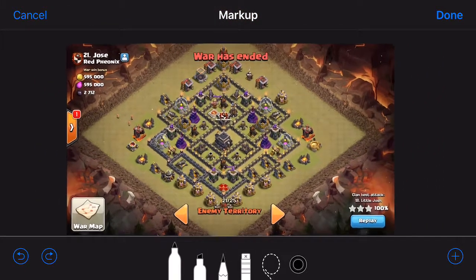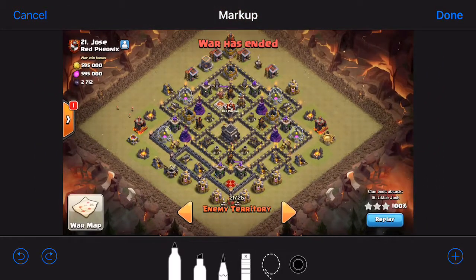hold on, there we go. Okay, when I look at this base, I see the queen down here. Also, air sweeper right next to the queen. Another air sweeper up here, and then the CC's right here. So as soon as I see split heroes, I'm automatically thinking LaLo. So the king's over here, the queen's down here. It's going to be hard to get both, so I normally stay away from hogs when that's the case.